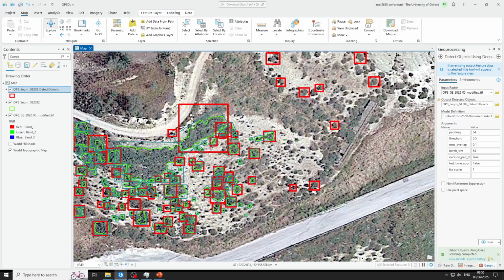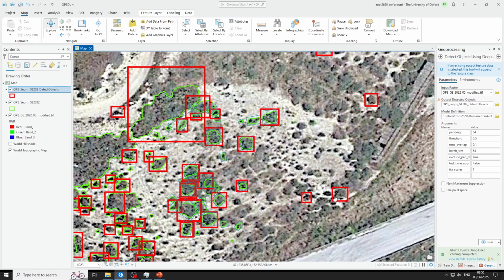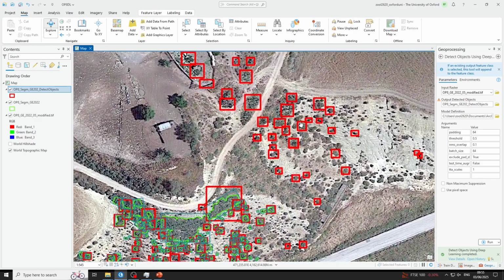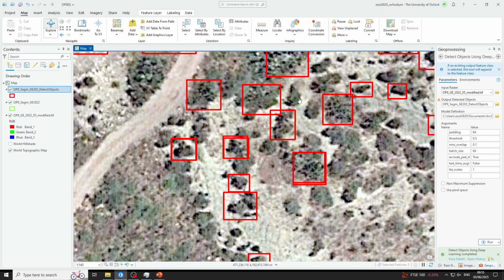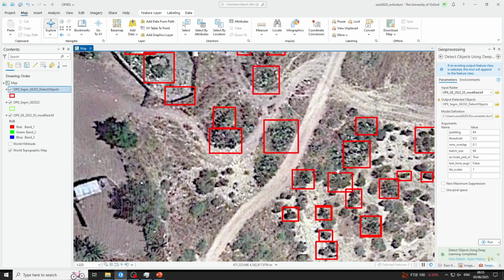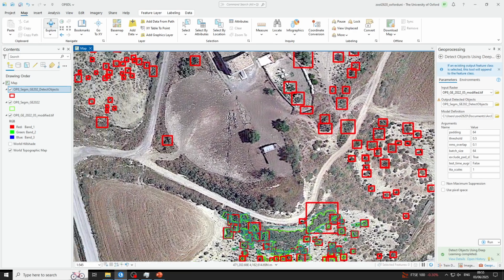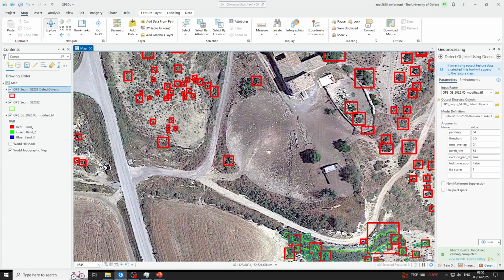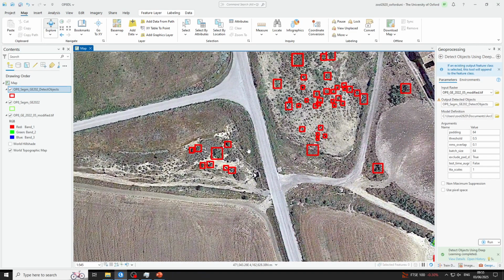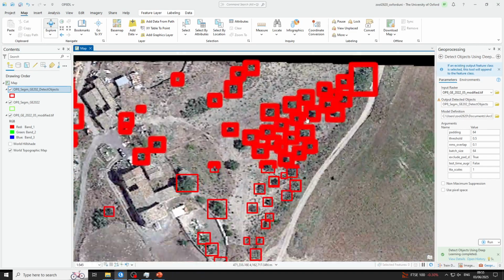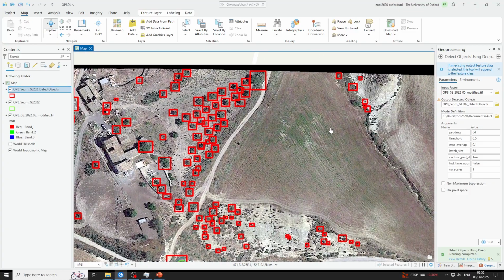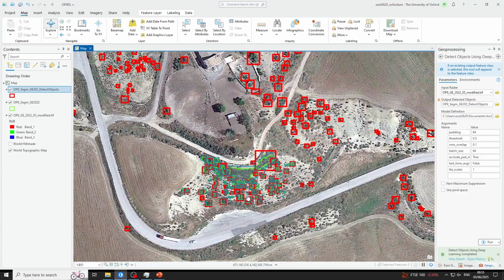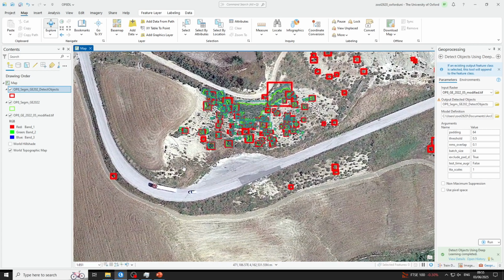Obviously, there are some others that we are not sure about. We would need to double check, but this indeed looks like an Opuntia. This was outside the training area, so I did not check if there was Opuntia there, but it definitely looks like it. And the model has automatically found it. So with models that have a very high accuracy, this will be super useful. We need to remember that this will depend a lot on our model accuracy and the training data, but this can really speed up the process of finding individuals automatically.